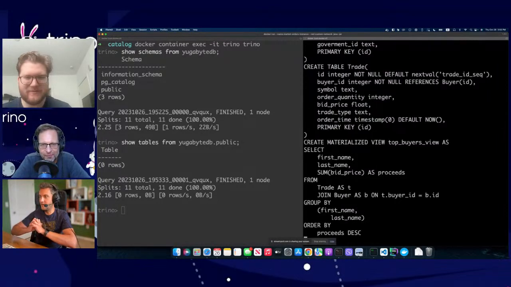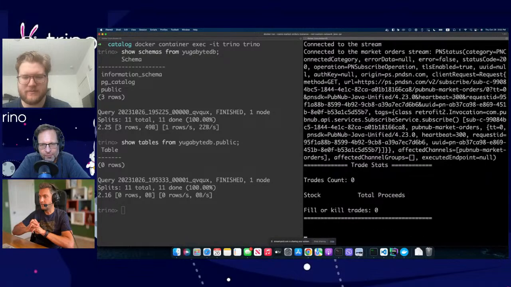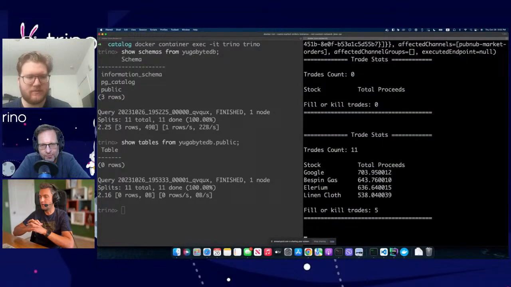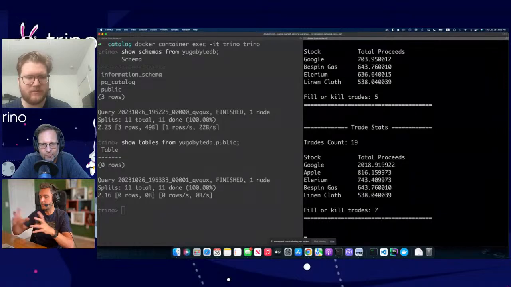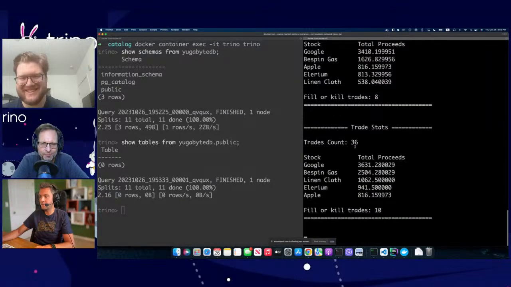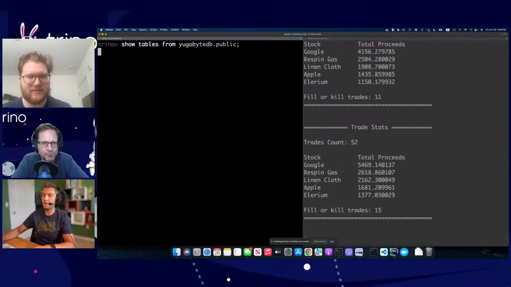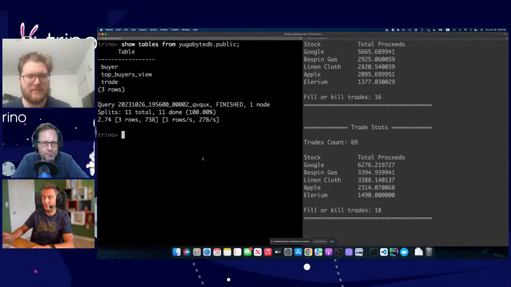Exactly. So right now, we are creating the schema. It takes a little bit more time here because DDL is executed longer in our distributed database, considering the Raft consensus protocol, but I don't want to go into the details. But eventually, we've got the same application running right now. So let's go back to Trino. Let's execute the same request. Do I have my tables? Yeah, I have my tables, the same tables.